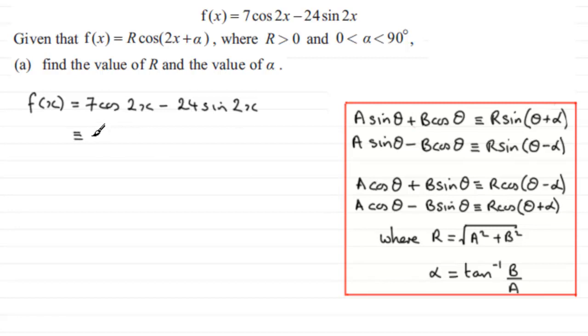When I compare this to this bottom line here, you can see that this is identical to a cos theta minus b sine theta. We can see that a is the seven, a equals seven. The value for b is not minus 24, don't make that mistake, it's just the 24 here because the minuses match up with one another. So b is equal to 24 and we also see that theta compares with the 2x, so theta equals 2x.